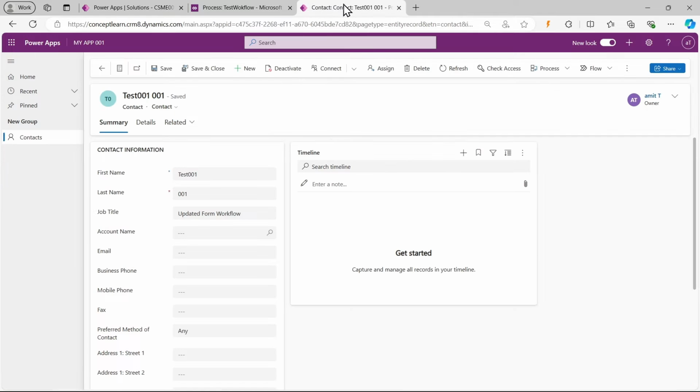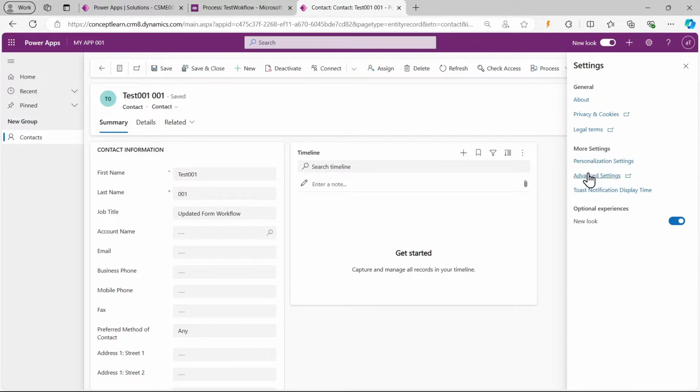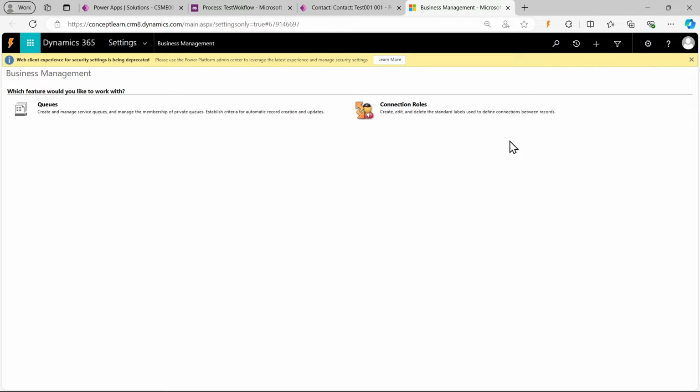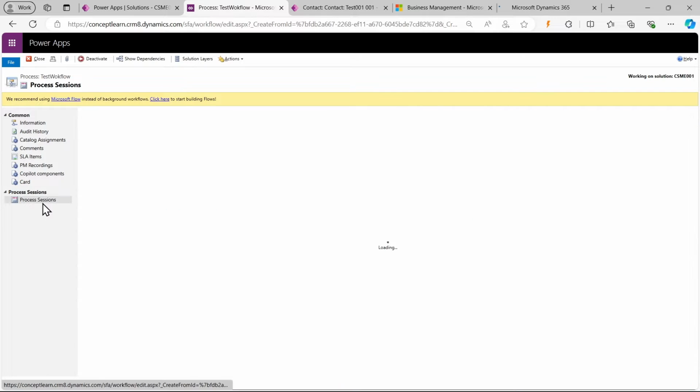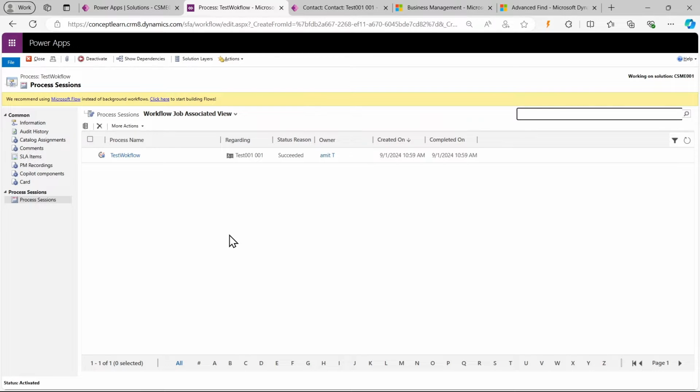Now here I will go to advanced settings. I will open advanced find, and here you can see the process session.